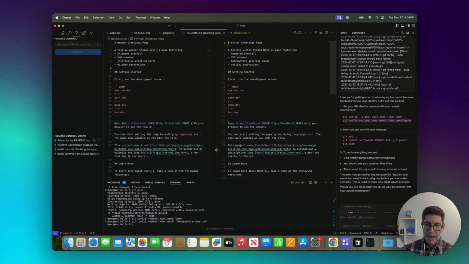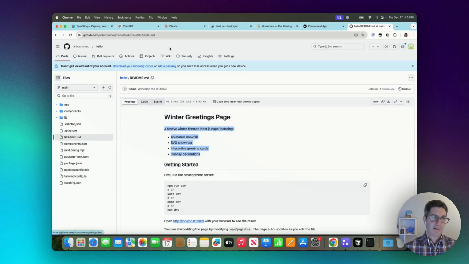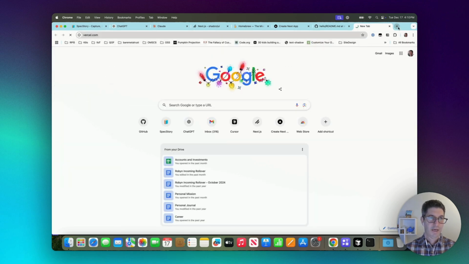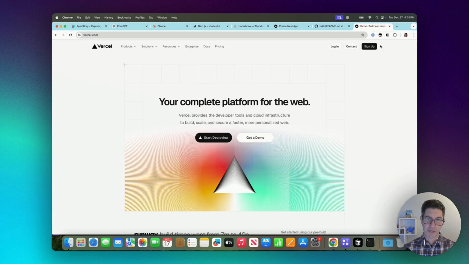So great, we're at the point where we've successfully pushed this to GitHub. But that's not enough. Yes, there's a URL here. It's a GitHub URL. We could share this with somebody, but all they would see is our code, not our running website or application. And so there's just one more tool and one more step that we need to go through in order to get a running application, and that's to use a product called Vercel. And Vercel works very nicely with the type of application we just built, which is known as a Next.js web application.